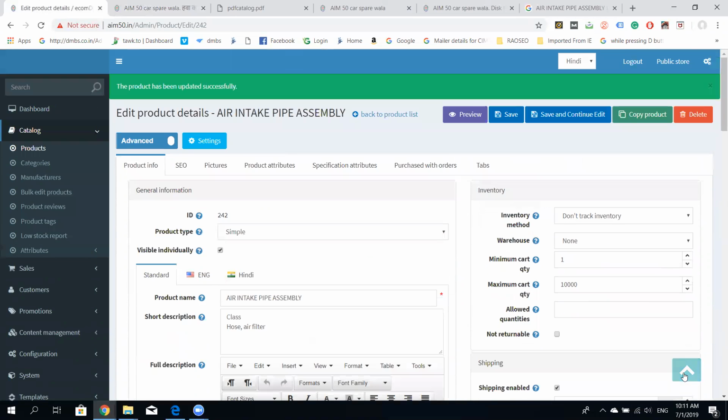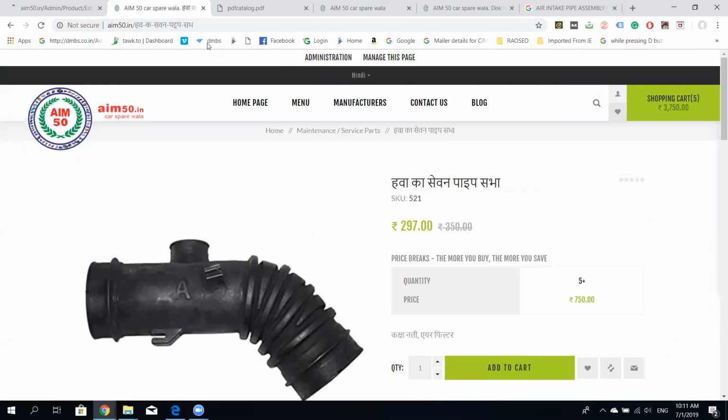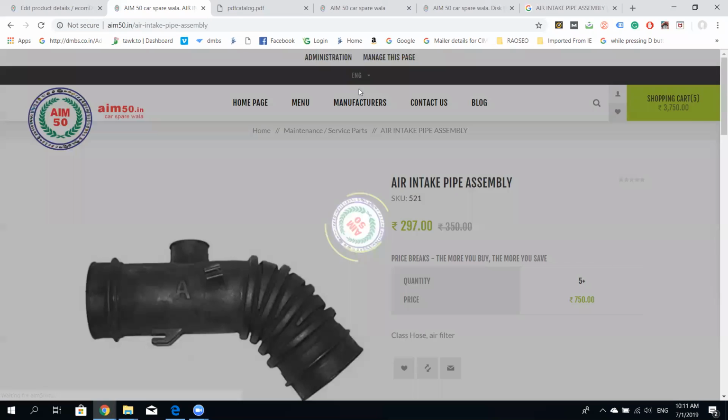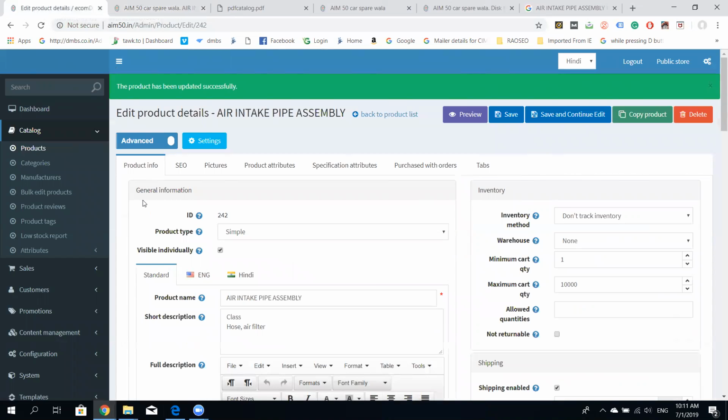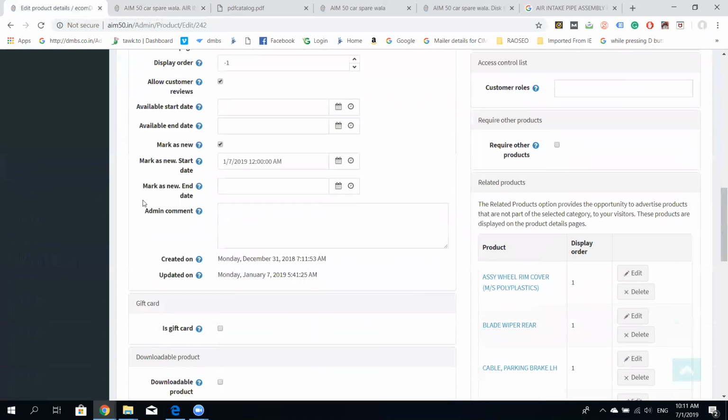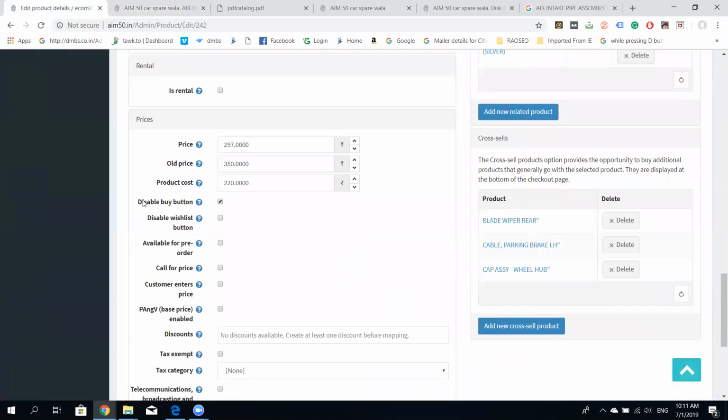Okay, you have an option here. You can click save and continue. Come over here. Okay, change this to English. So the best part of it is, do you see there is no buy button at all? It's completely disabled. So that's the beauty of our system. Every single option works. So if there are any small bugs, please do come back to us. We'll be able to assist you on that.